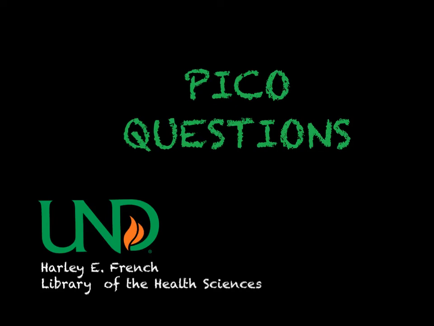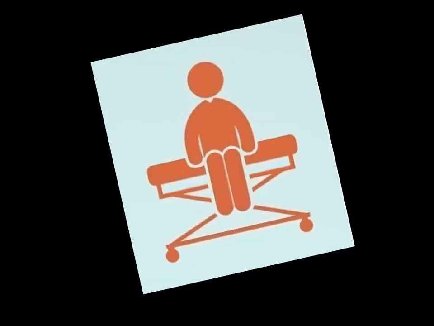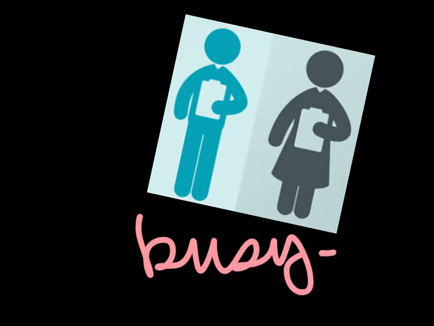This video will give you an overview of how to format a PICO question. Every time we see a new patient, we need information about some element of their diagnosis, prognosis, or management. Because our time to find this information is often limited, we need to be very efficient with our searches. To achieve this efficiency, we need to become skilled at formulating clinical questions.